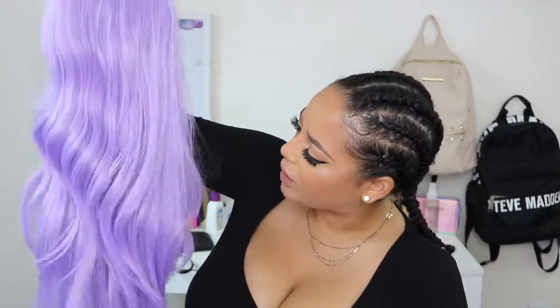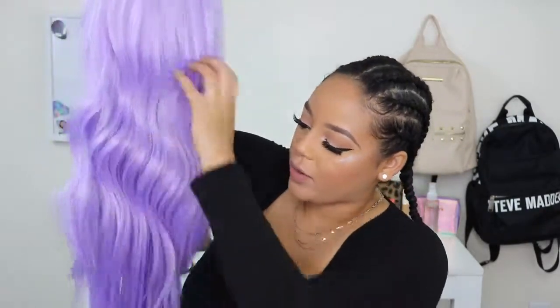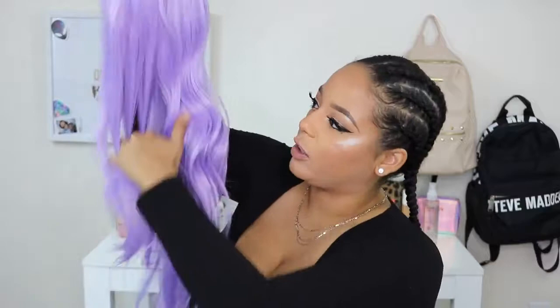The texture of the unit is silky. On the monitor I'm looking at right now, it looks a little shiny. But in real life, it just has like a natural luster, so I don't know if it's my beauty light that's making that or what, but overall it feels very, very soft. I'm running my fingers through it and I don't seem to get any knots or tangles. It's literally like gliding right through it.